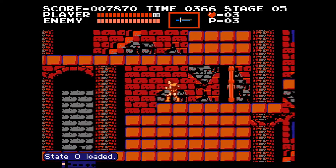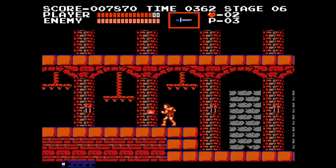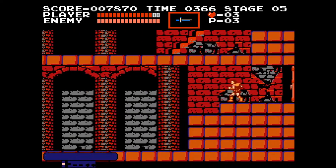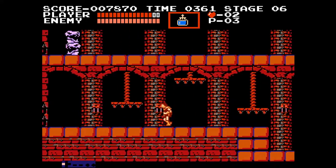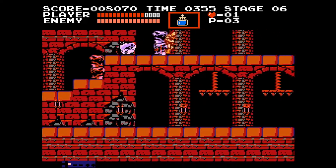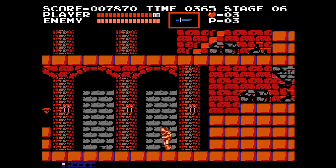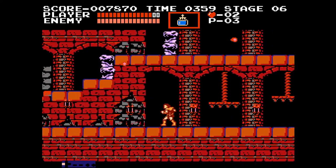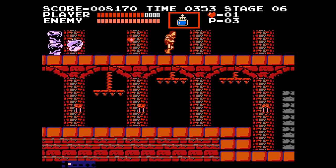Let's do it again. Jump off. One, two, go. One, two, go. Here, jump, jump, throw a holy water, and you can just walk on to the end. Jump, jump, throw a holy water, you're good to go. This guy shoots fireballs at you, just jump over.